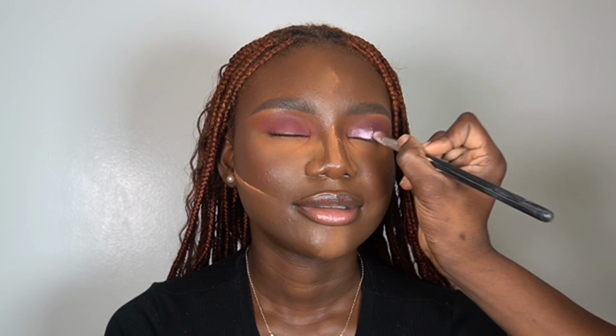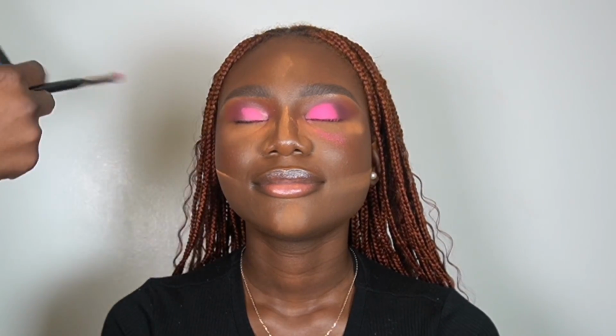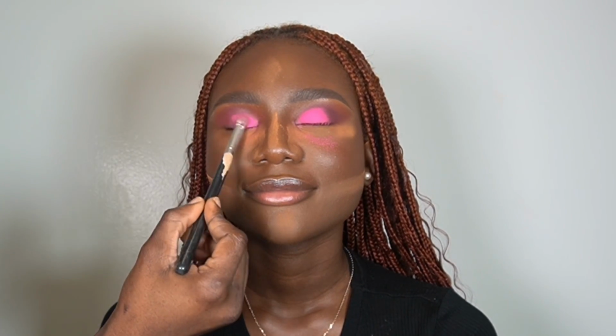And then this is me applying some eye primer just so the pink shade I'm going to be applying on it pops. And I'm using a really big smudge brush to do this, and I'm making sure to blend out the harsh lines just as I apply the primer. I really love this primer. You can see an instant result when you use it, and it's really, really easy to blend. I haven't tried the Peel Use one, but I think I'll be trying it soon. So I'll let you guys know which one is better, if the Peel Use one is better, or if the Glam White one is better.